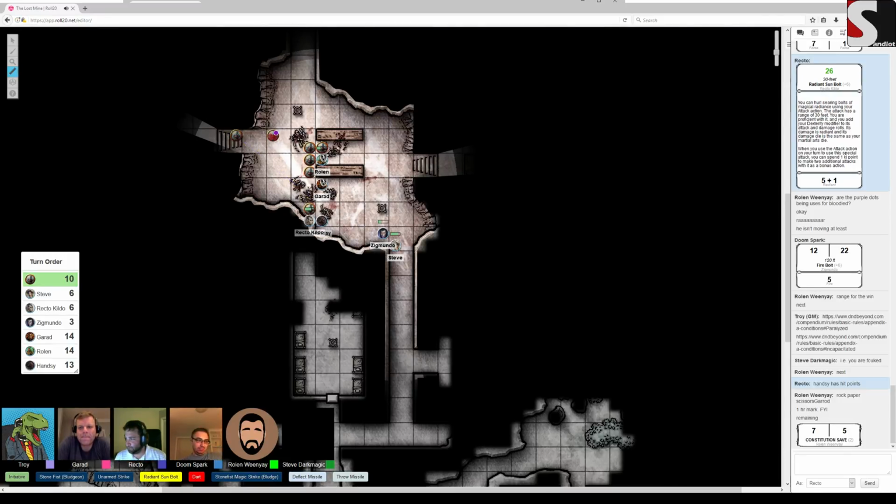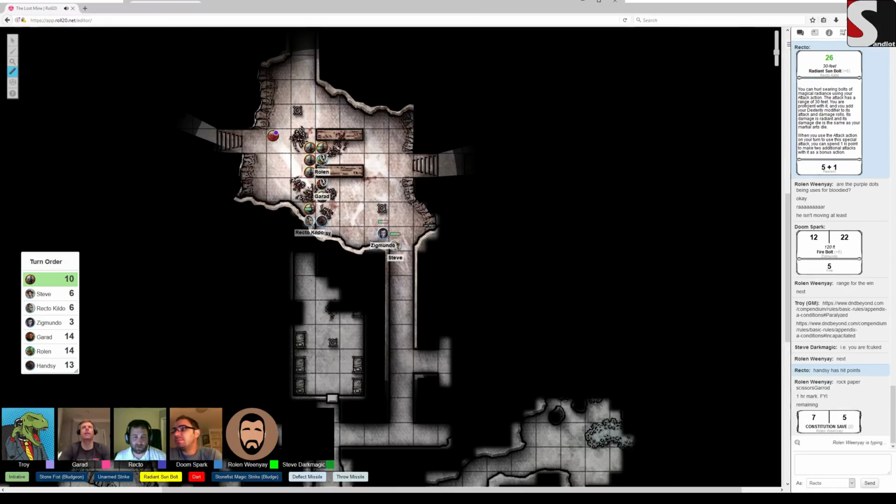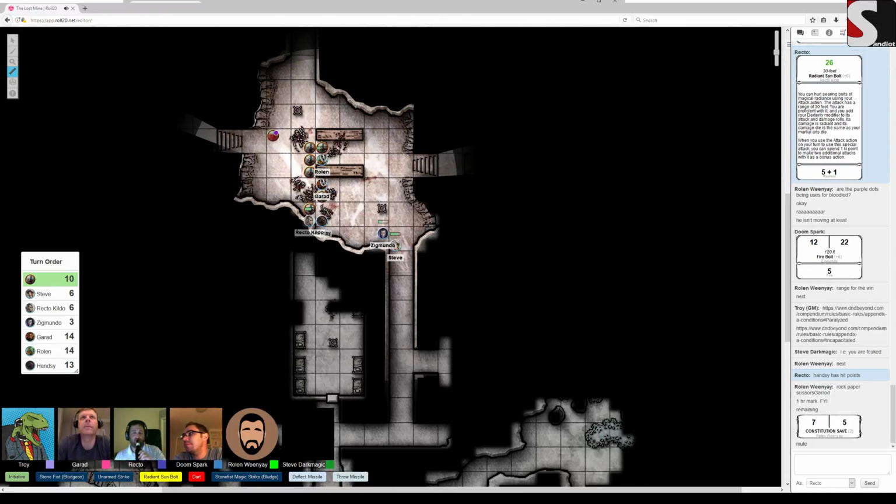All right. So this ghoul runs down here. He's gonna turn and try to take a bite out of Garrod, and he misses. All right. You're not dead. You're not dead. We got Ziggy Steve with his silly AoEs.